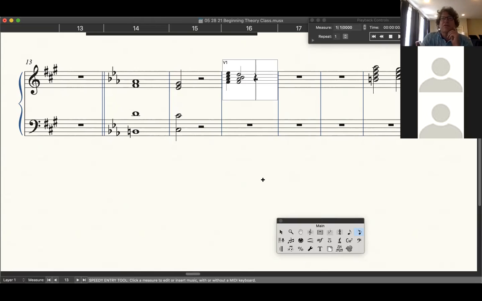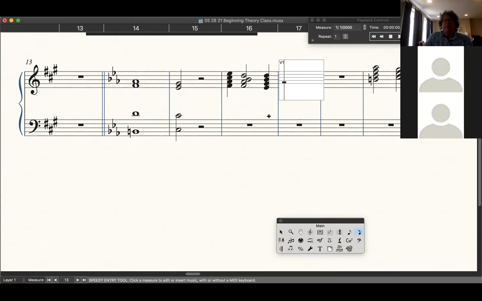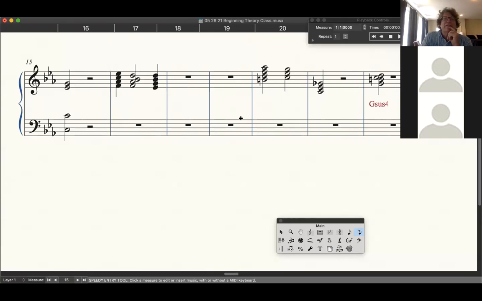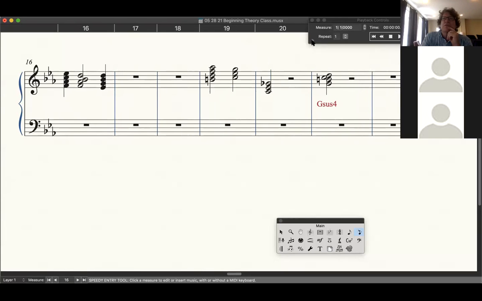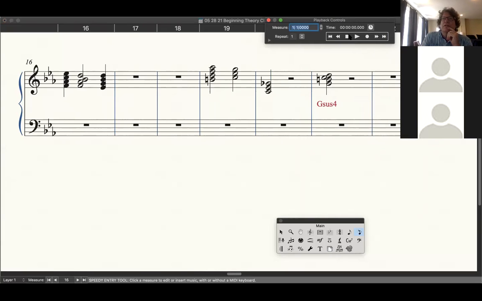I won't do it because the seventh has to go down. Yeah, it would do it. Let's do it. There we go. So you can see the seventh here goes down by step. The seventh here, which is what key are we? This is a B-flat, but the A-flat goes down by step. Now we're on a one-seven chord. I can put a seventh on anything. And listen to how pretty that sounds. Seventh chords are pretty. Okay, here we go. Seventh chords are pretty.